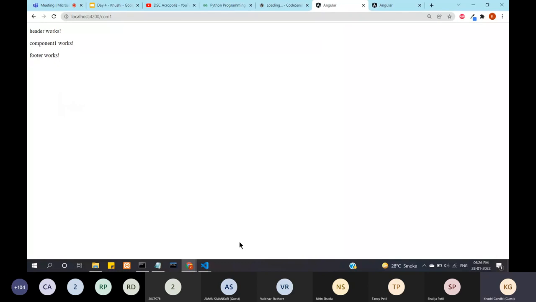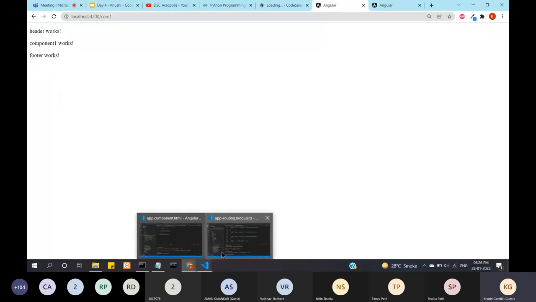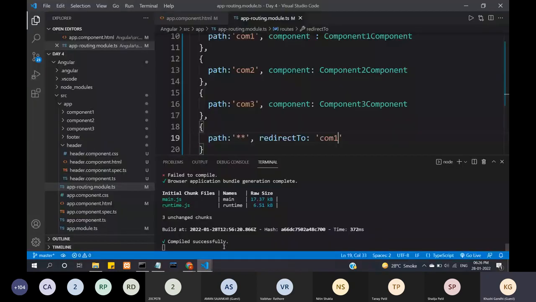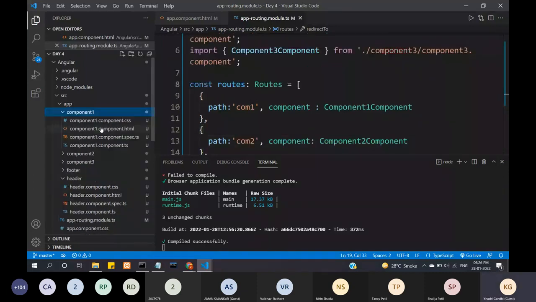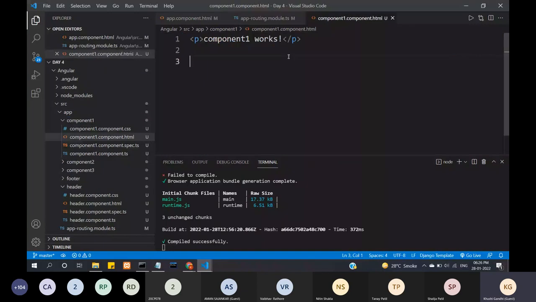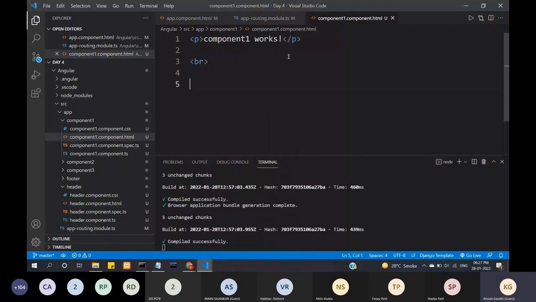Okay, for an additional part, what we can do is create a link to the other components from component 1. First I will add the BR tag, because I want to leave a line below it. And finally I will add a hyperlink.